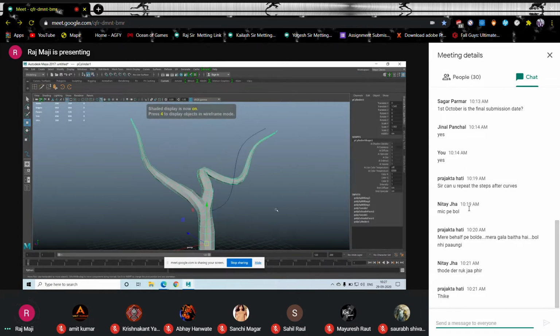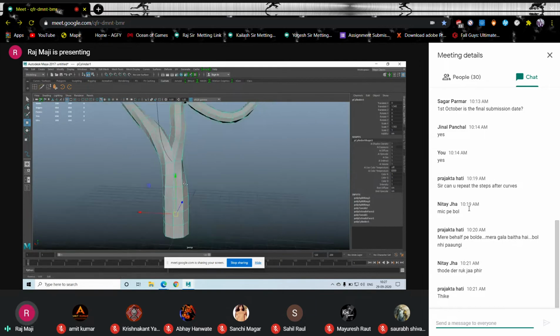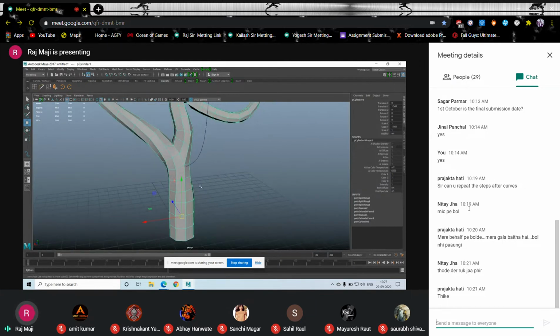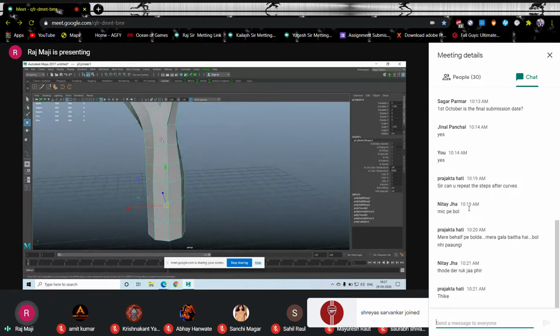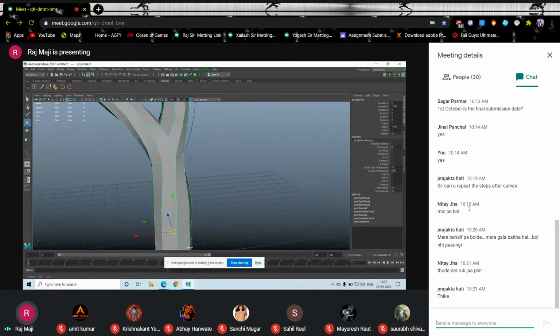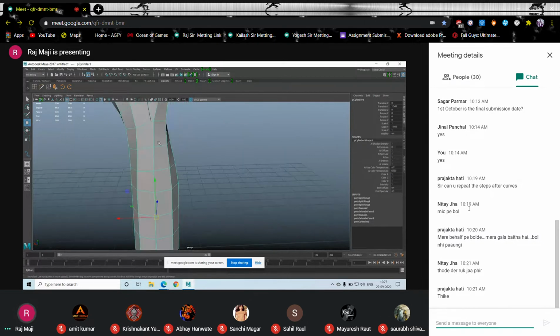Now, let's come to this area. You have to remember one thing. All the branches will not come out from one particular area. So this time, I'm taking this area, not this area. Okay, I'm taking this area, so taking these four faces.